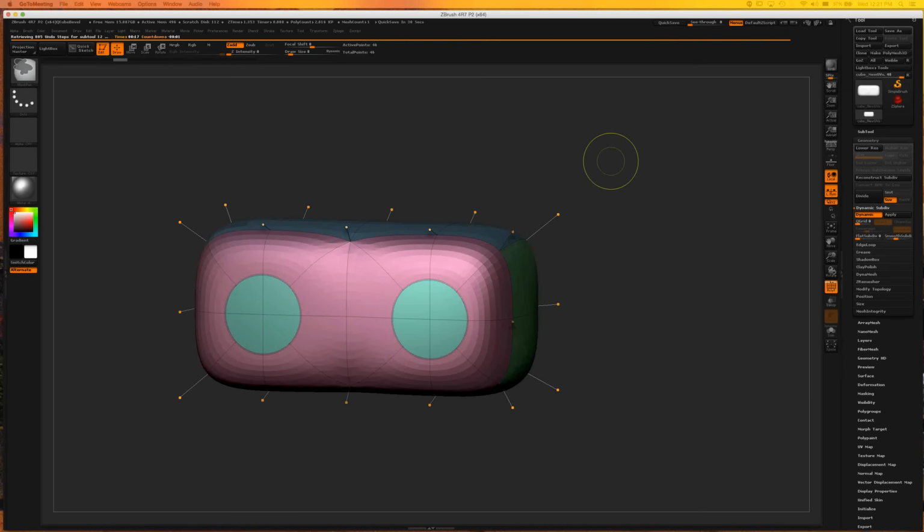Holy moly, I got a lot of undos. So obviously there's 10,000 undos per subtool, and I don't even remember how many subtools I have on this thing. So that one's got over 3,000 undos. I could stop it, but that's all right. It's loading.